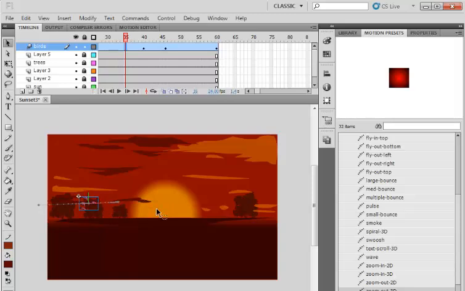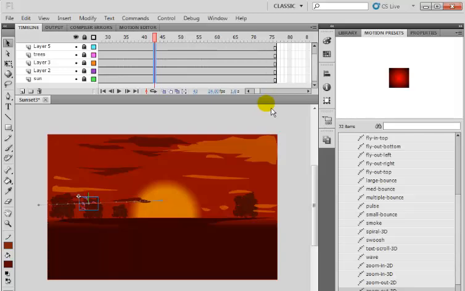Okay, once it's into the horizon, maybe just copy it across, extend the frames just to give it a smooth run.